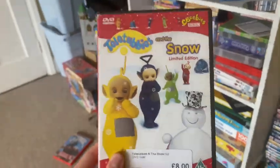Seriously, what kind of asshole put this in CeX? Seriously, what a waste of fucking money!